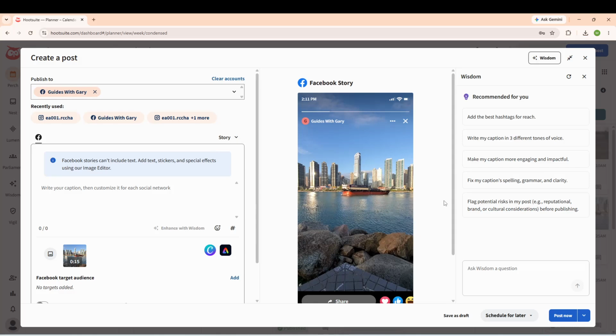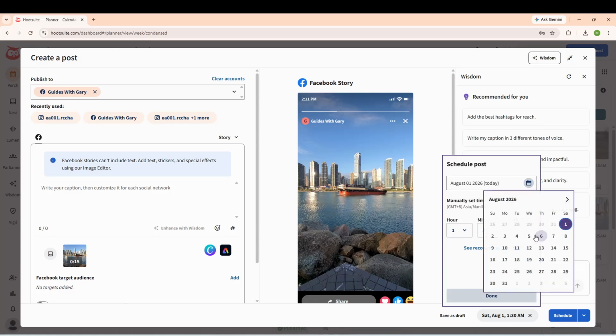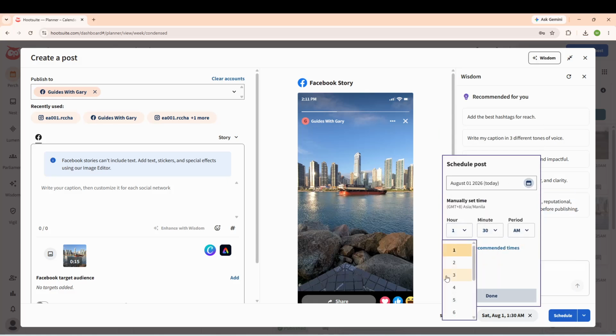Once your media is set and the post type is confirmed as story, click Post Now or Schedule. This final step controls when your story goes live. If you click Post Now, your story will publish immediately, as long as everything is ready and approved by the system. If you click Schedule, you can choose a time in the future, which is useful when you want to coordinate posting with an event, an announcement, or when your audience is most active.